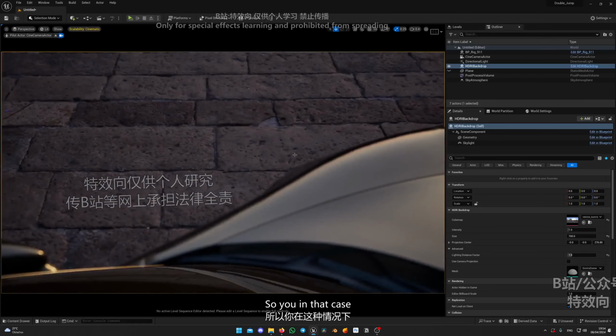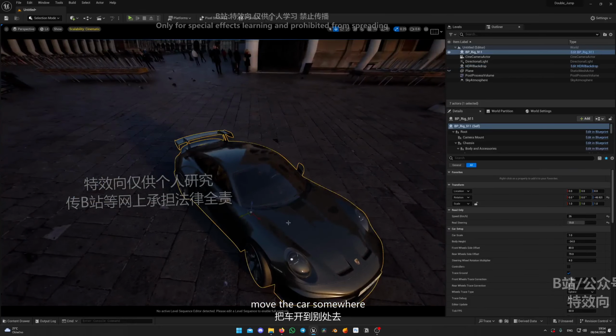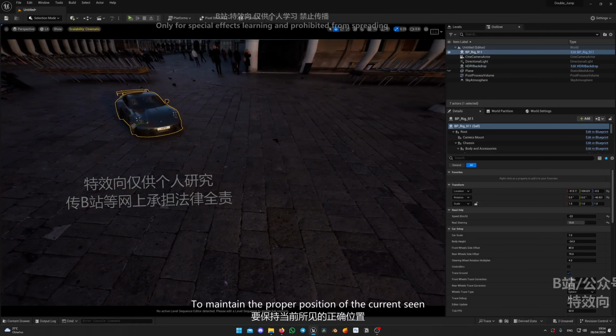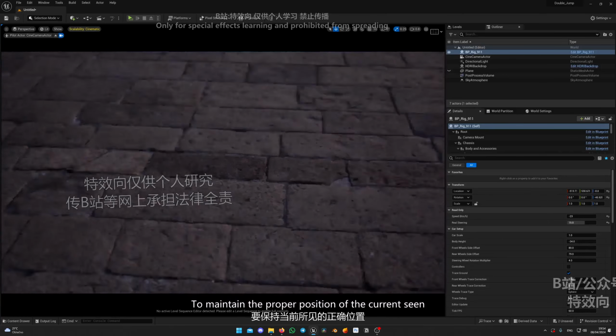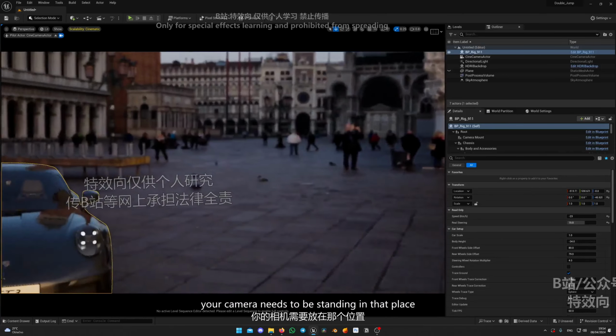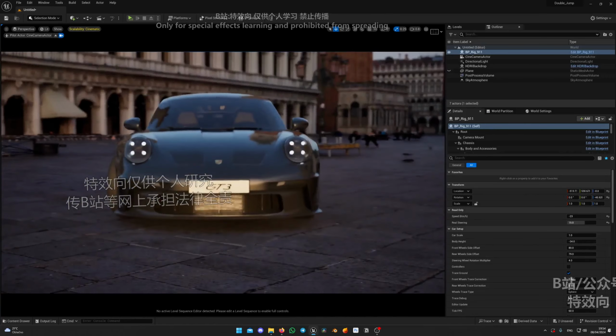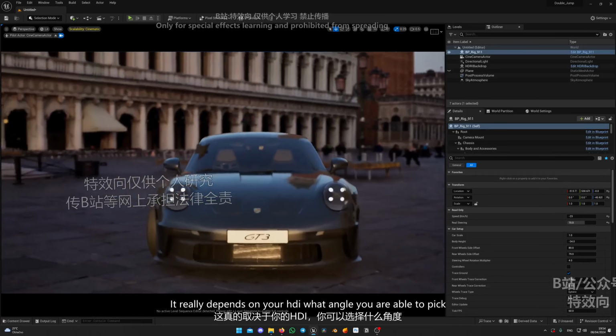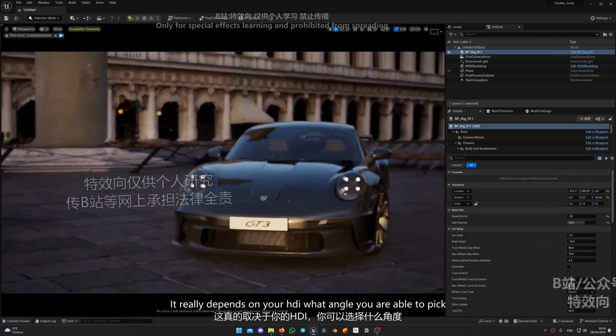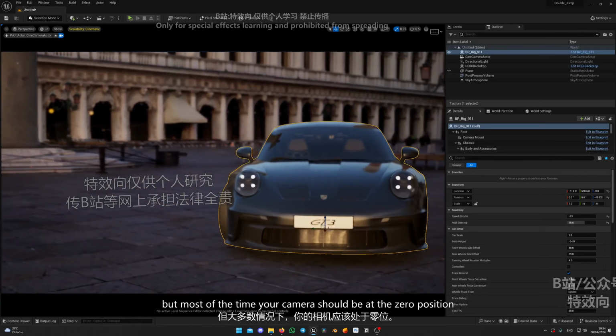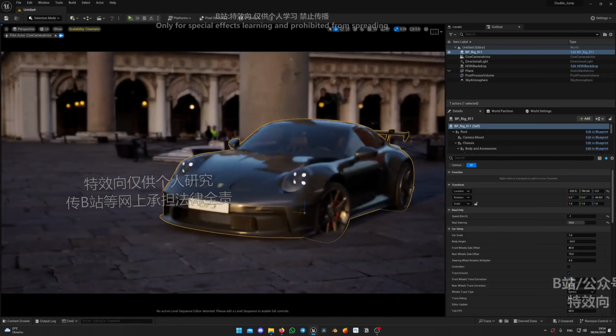So in that case, you move the car somewhere, because to maintain the proper position of the car in the scene, your camera needs to be standing in that place. It really depends on your HDRI what angle you are able to pick, but most of the time your camera should be at the 0 position.